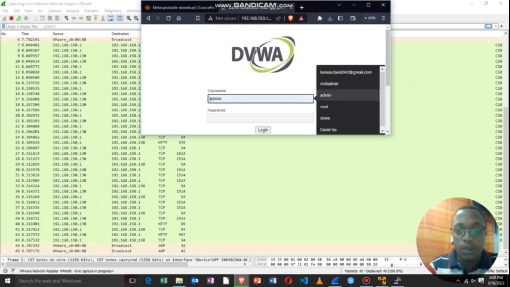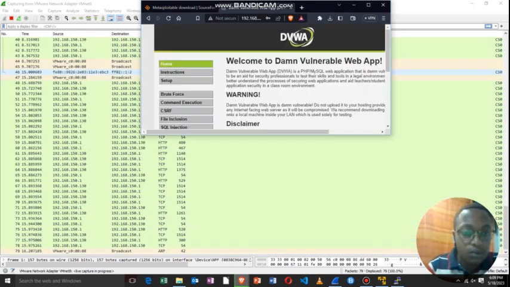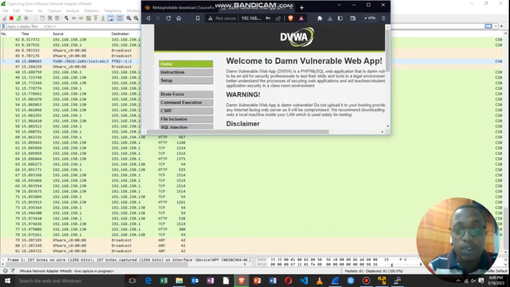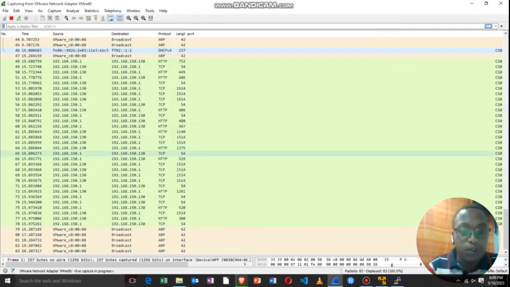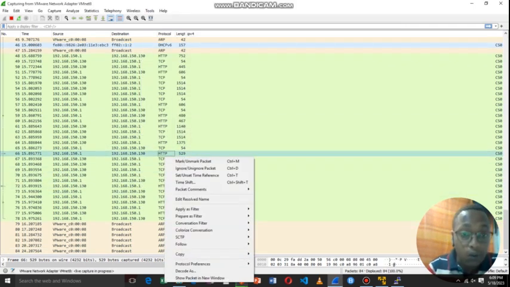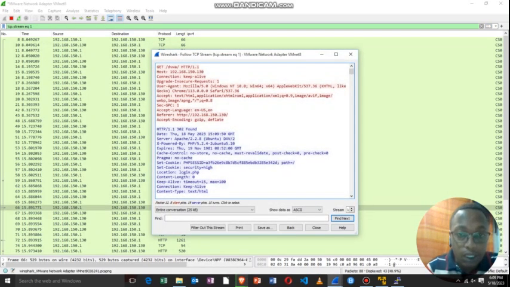So here is the root admin and the password. You can see we have captured the HTTP traffic, and if we follow that traffic right now, follow the TCP stream, you can see what I'm looking at.